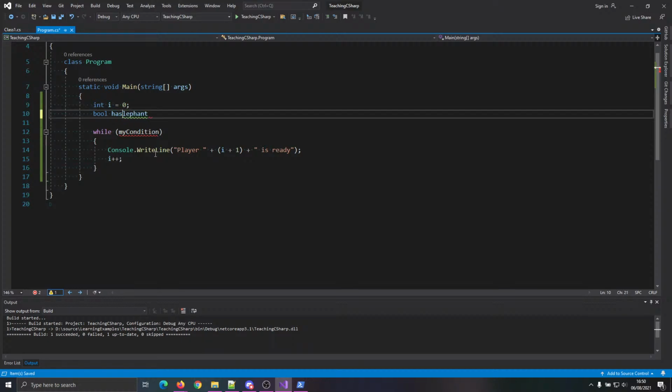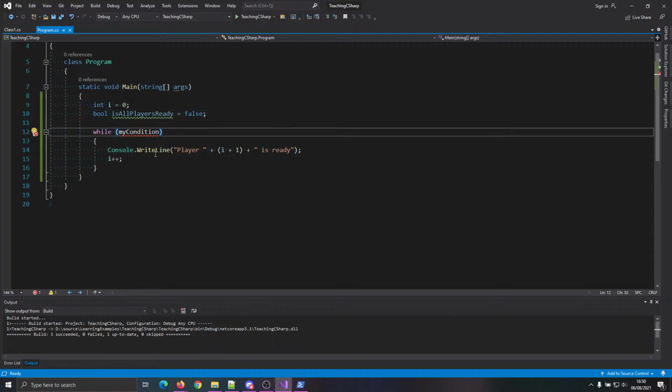And if it says has elephant, then it's asking, does it have an elephant? So phrasing it as an is or a has question, I find very helpful for reading these variables. And we will start this at false. Is all players ready? False. They start out not being ready.